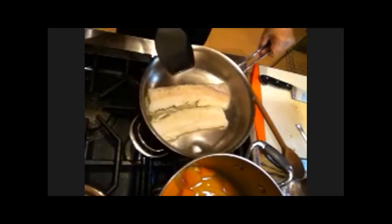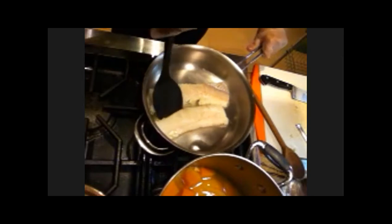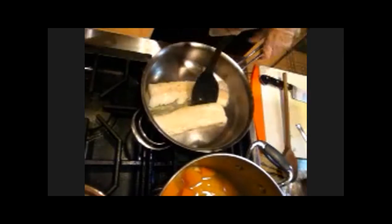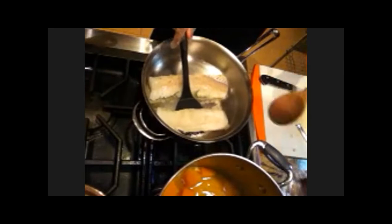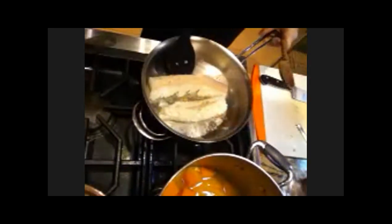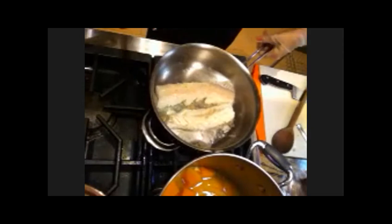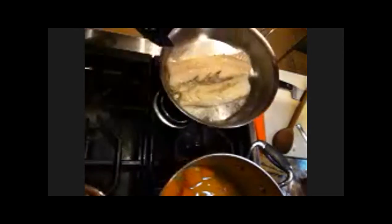So what I'm going to do with this, I'm going to turn it over because we're just pretty much cooking each side. But I'll need help. There we go. And then this one. You see, it's already, I'm going to show you. It's already flaky on the top. That means that's cooked.